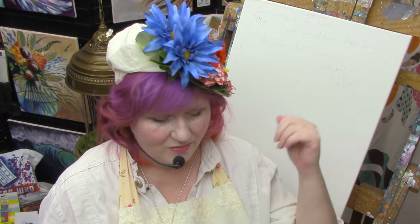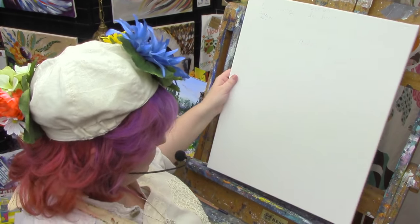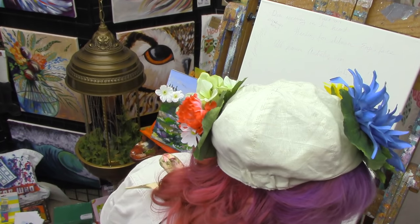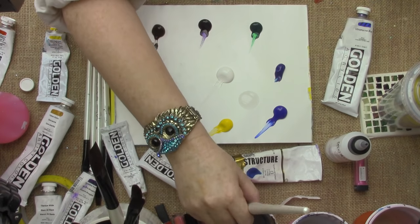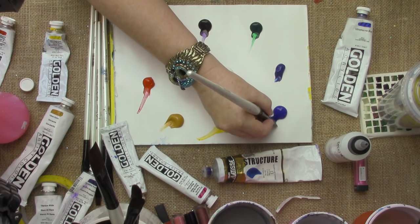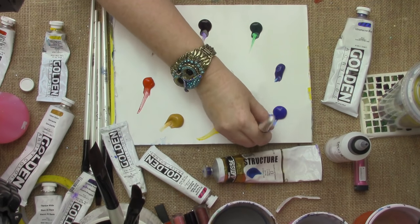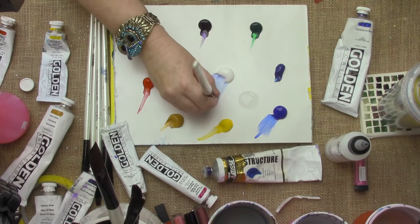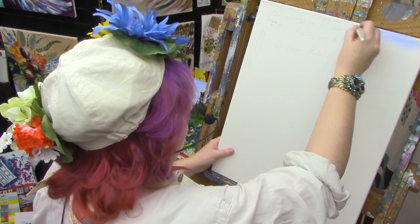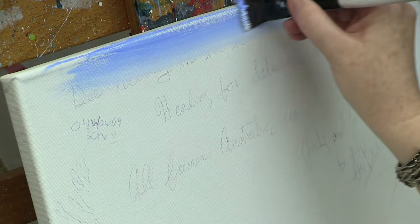And I just have a really aggressive canvas here that's not playing well, so I know I'm going to need it. This is one of those economy canvases. They don't want to be painted. It's the weirdest thing. So I'm going to take a little of my ultramarine blue over to my phthalo white. I want a fairly light sky, even at its darkest. And I'm going to even grab a little of this retarder. Okay. And I'm going to make horizontal brush strokes across the top of my canvas.